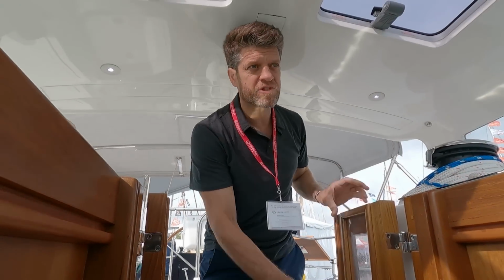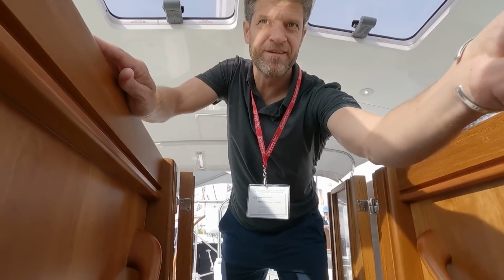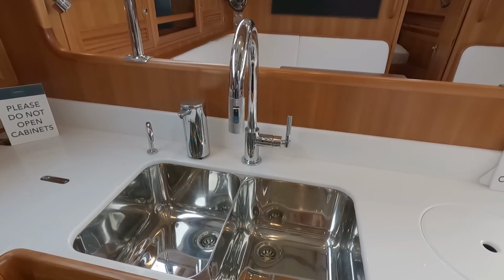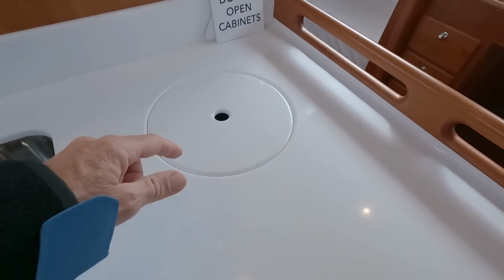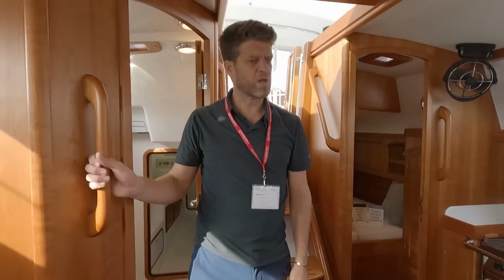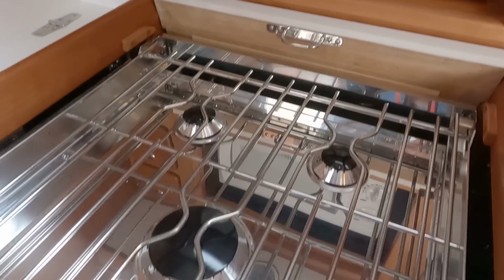And then there's a screen that also slides from here. Yeah. You'll notice this on the portlights as well. Same screen. Yeah, that's great. Okay, and you've got here the galley, which is quite nice. Yep, U-shaped galley, safe offshore, easy. Lots of handholds, just like on deck. We have handholds everywhere you go. Some of these we install after commissioning, just because owners might want them in additional places. And that's cool.